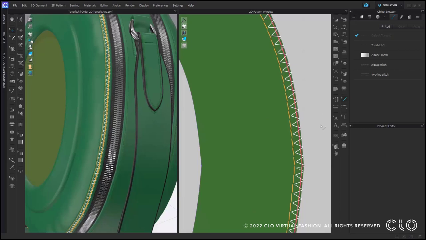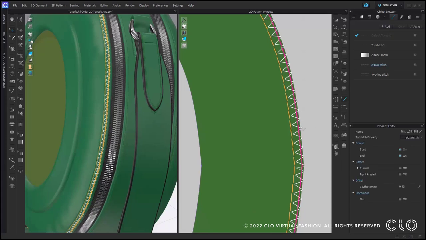When you look at the 2D window, the side of the bed has a zigzag stitch and two line stitch at the same time. Currently, you can see the white zigzag stitch is placed at the top, and if I want to change the order in the 2D window, I can select the top stitch, and then it will be highlighted in pink. When we right-click on it, there is an option Order at the bottom, and you will see another 4 options on the next.